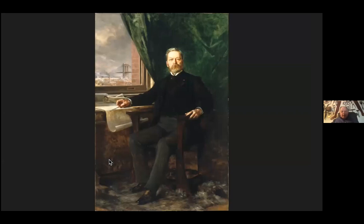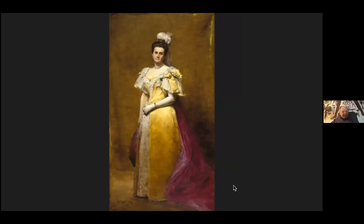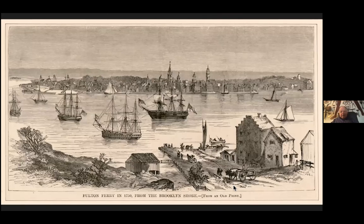Here he is in a painting at the Brooklyn Museum — you see the bridge in the distance. And here is his wife, Emily Warren Roebling. When he was physically debilitated, could not sit in a room with light, could not engage in conversation, she became the liaison to contractors and the liaison to the assistant engineers who loved her. Here she is in another painting at the Brooklyn Museum.